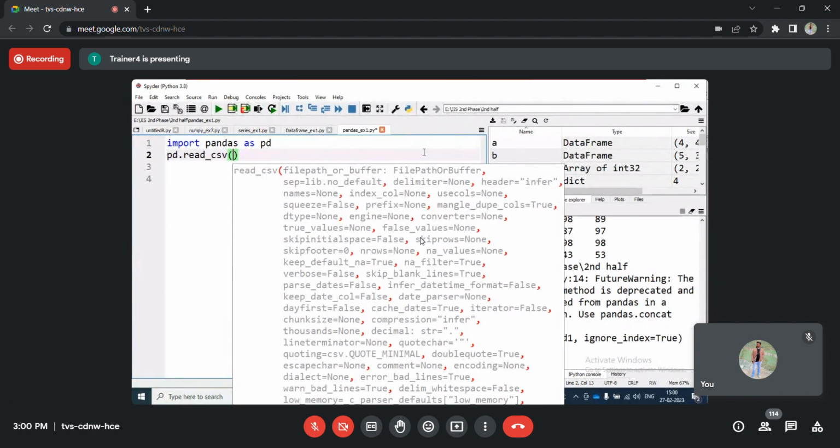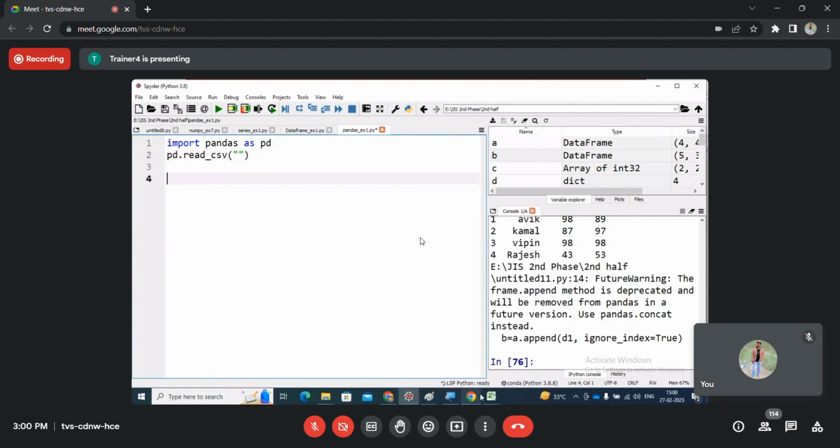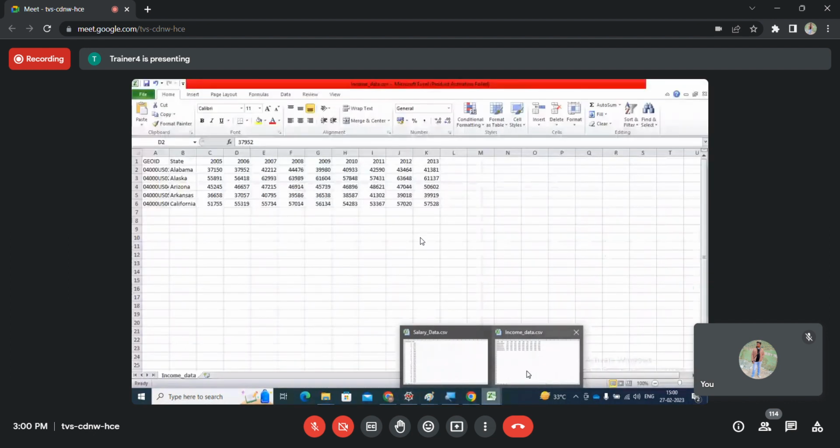Here I save the CSV file and the Python program in the same directory. That's why you pass the file name directly as a parameter to that function.